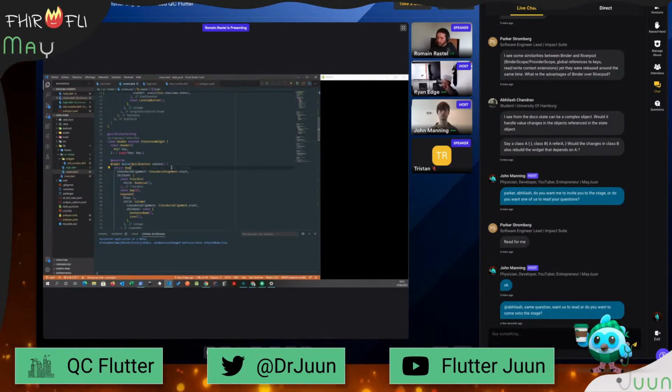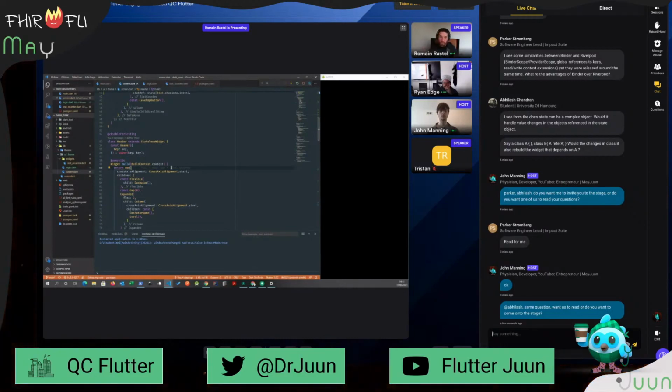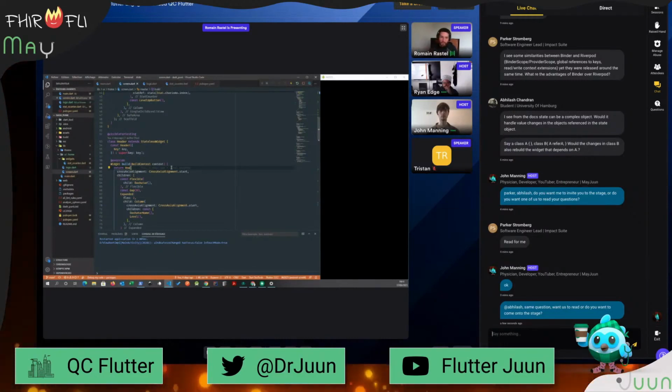I wanted it to be based on Flutter exclusively, and first I wanted to see if I could do something like Riverpod, but just using Flutter's concepts, and it works, so that's why.